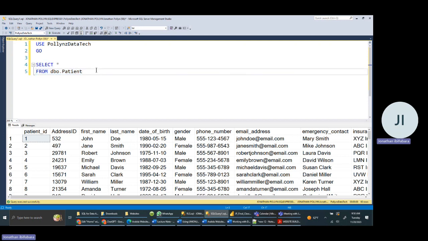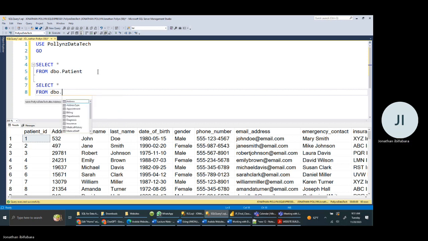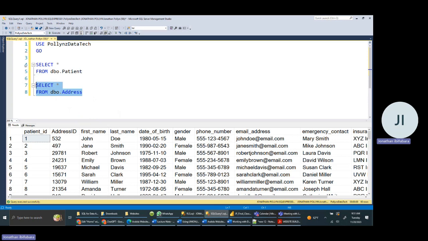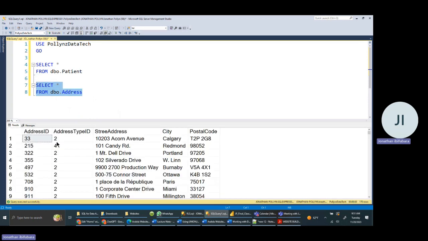Let me check another table. Because I can see an address, let me go to the address table. I'm trying to make a case here so that you see what I'm talking about. If I run this dbo.address table, I can see an address ID.